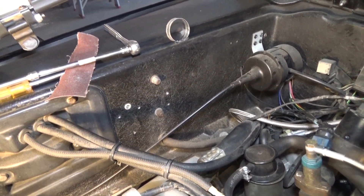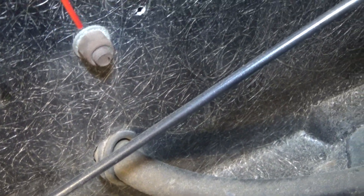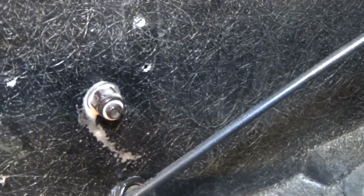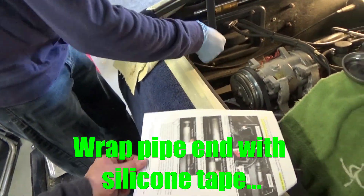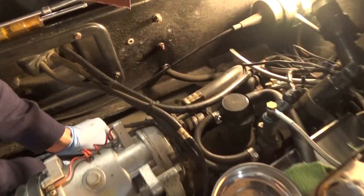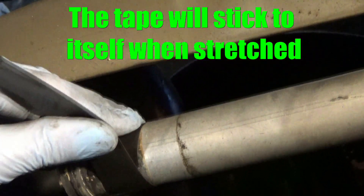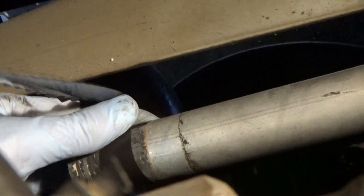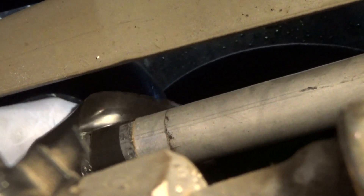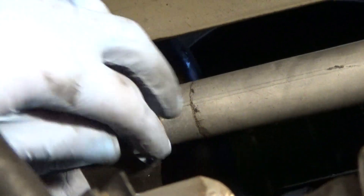For the switch location, you want to locate the attachment stud right here. If yours is rusty, apply some penetrating oil like Knock-er Loose to make sure you don't damage the stud when removing the nut. Now we're going to apply the silicone tape that's included with the kit — wrap it around the pipe right there. This is done after you've thoroughly cleaned the end of that Otterstadt pipe, and it's to prevent leakage from the system after installing the temperature probe.